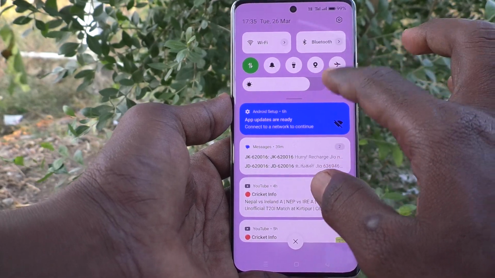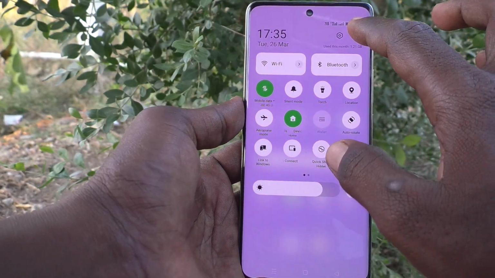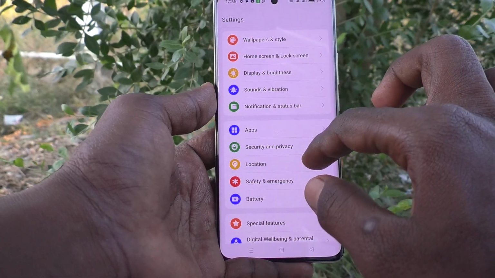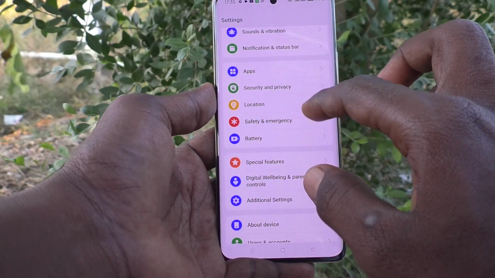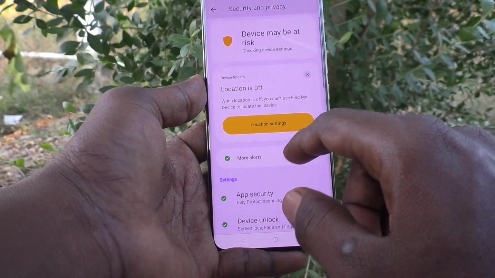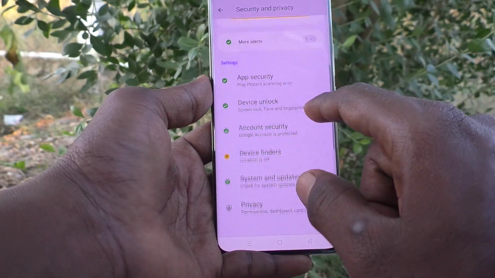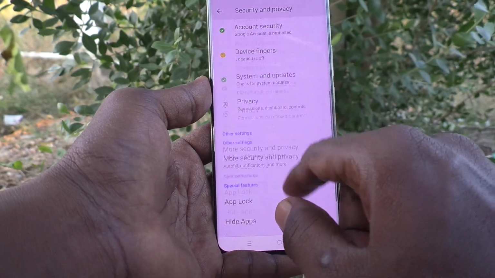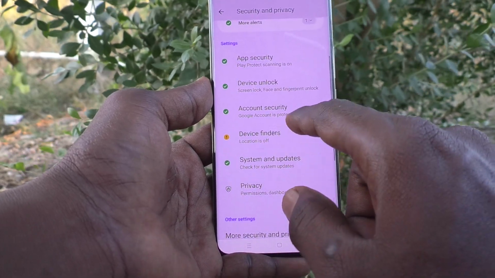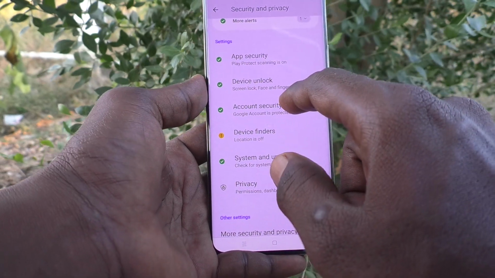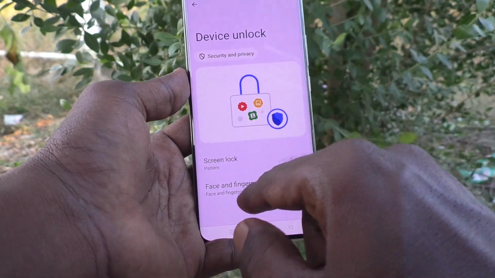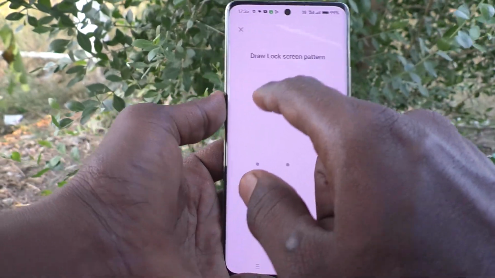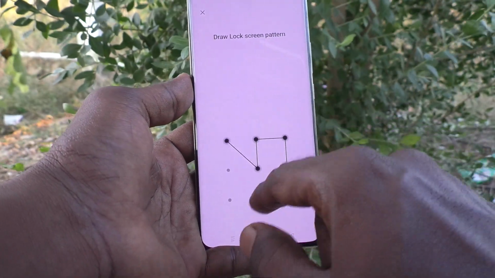As of now I cannot show it. Location is off, but I go to device unlock, and face and fingerprint have been added. So I am clearing face data first.